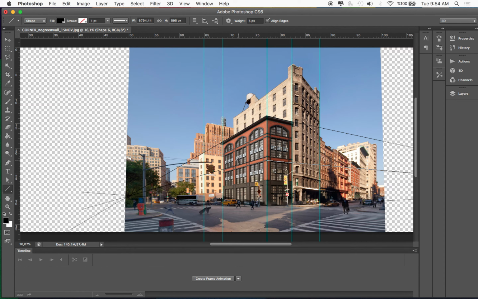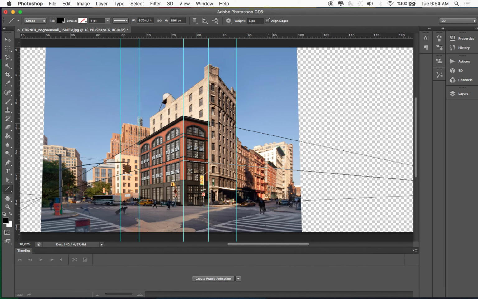As you can see, on this side of the picture, the vanishing lines are following the other buildings as well. But on this side, it doesn't follow. There might be two reasons. One, this facade of the building might not be in the same direction as the rest of the buildings on the same street.